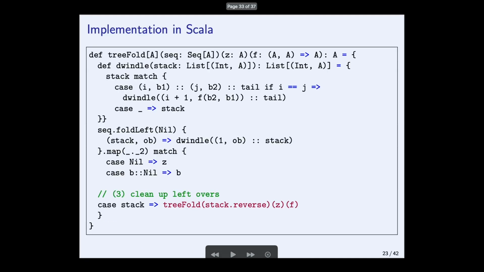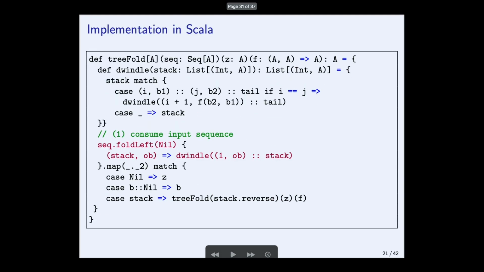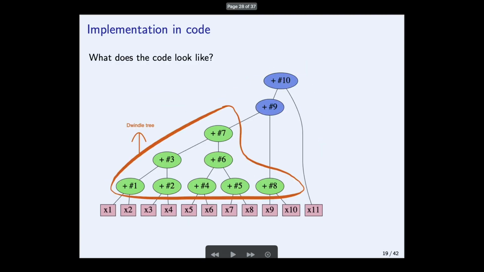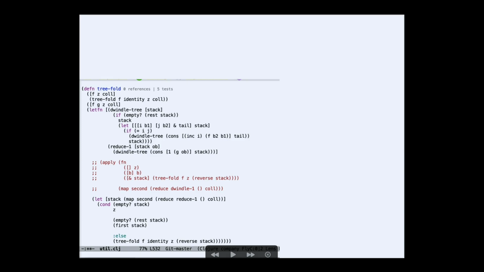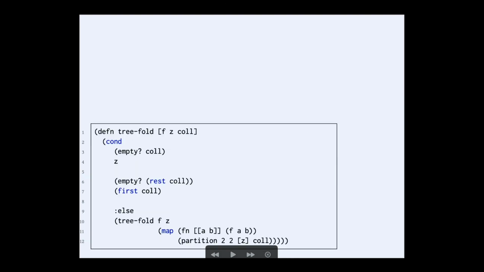One of the reasons is I'm having to write a lot of lines of code to manage this tree dwindling, which is really orthogonal to the fact that I want to apply this operation in a left to right way. This is the same code in Clojure. I showed this to some Haskell developers, and I know almost nothing about Haskell, and they tried to convince me this would be easier in Haskell. And when they finally convinced me of what's happening there, then it became very clear what to do, and I rewrote the code in Clojure, and it's very small.